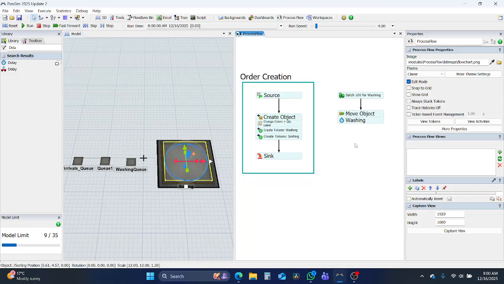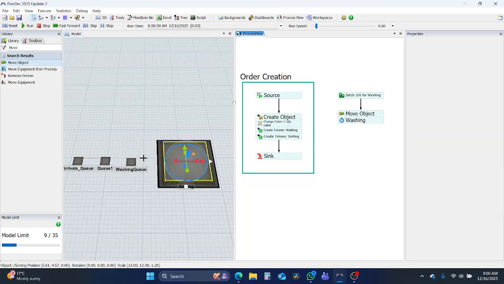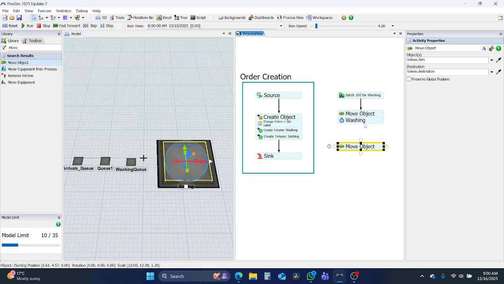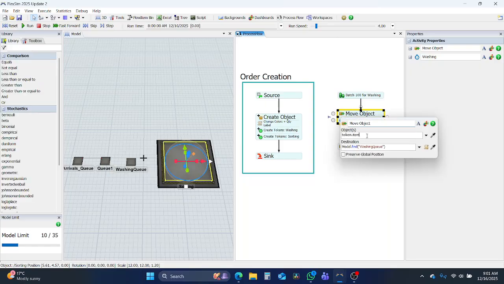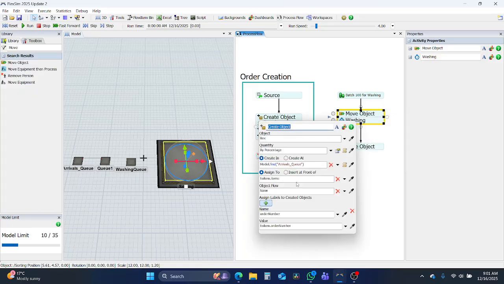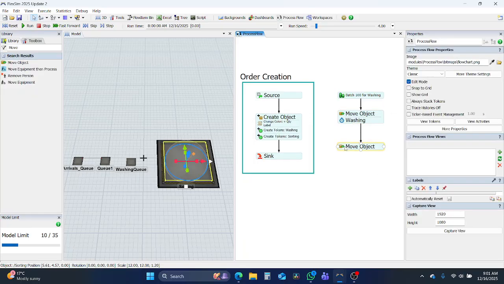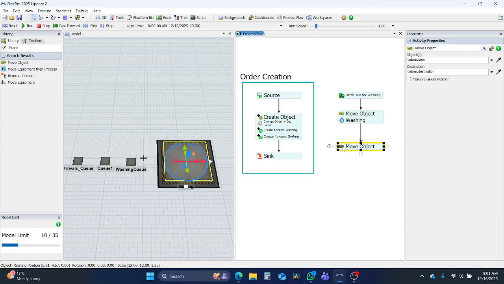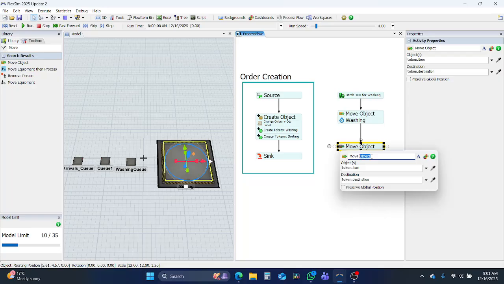So after washing, we are going to move the object to the sorting. Okay, so this is going to become token.items because we renamed it here. Token.items, move the batch. Okay, move batch to sorting queue.